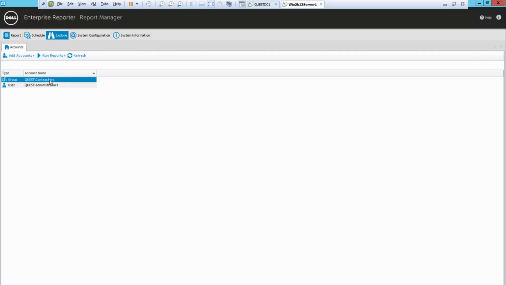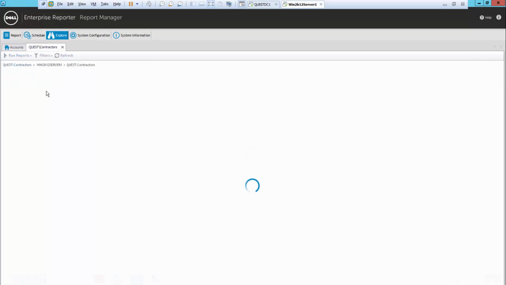Here in this particular case, let's select a trustee in the environment, specifically the group Contractors. We can drill in, and we can see in real time where that trustee has been granted access in the environment. For example, let's go into this Windows 2012 server, and here we can select how that group has been granted access. In this particular case, let's look at instances where the Contractors security group has been given access by being permissioned directly through that security group.